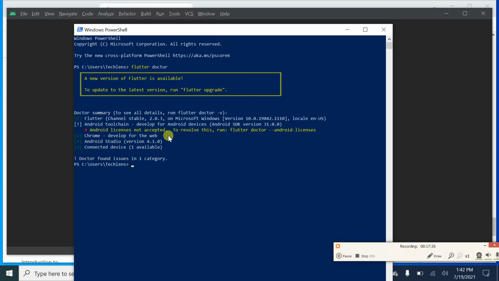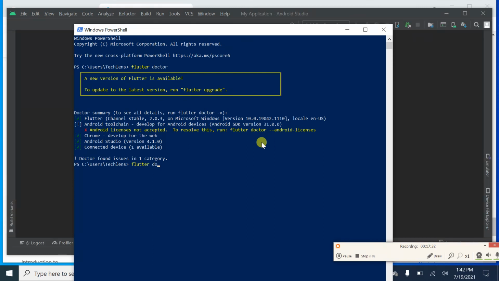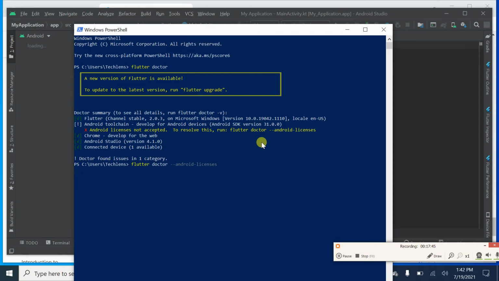Android license not accepted. To resolve this, run Flutter Doctor dash dash. So I'll say flutter doctor --android-licenses, and you press enter. Wait a while. Okay, so you can see they'll be asking you this option.